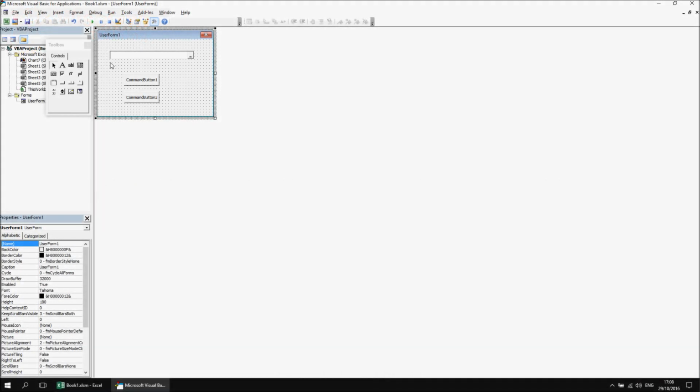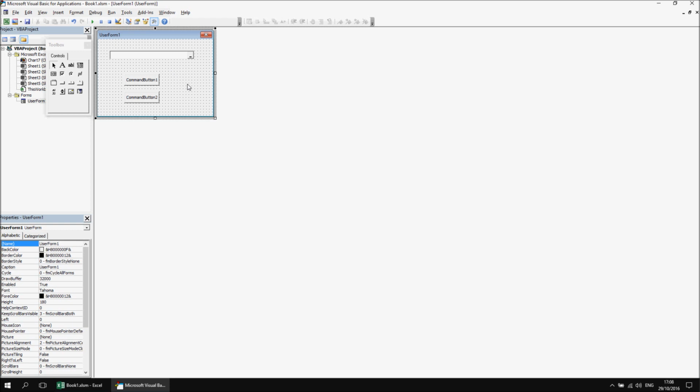Now, although a RefEdit control is a really handy, convenient thing to have, there are a few things about RefEdits that are slightly more unreliable than things I've shown you so far. So just before I demonstrate those, I've made sure that I've saved my workbook as a macro-enabled workbook, just to make sure that when things inevitably go wrong in this next little section, I've got a workbook to get back to. The first thing that can go wrong, a really easy thing to get wrong here actually, is using a RefEdit control on a form that is modeless.